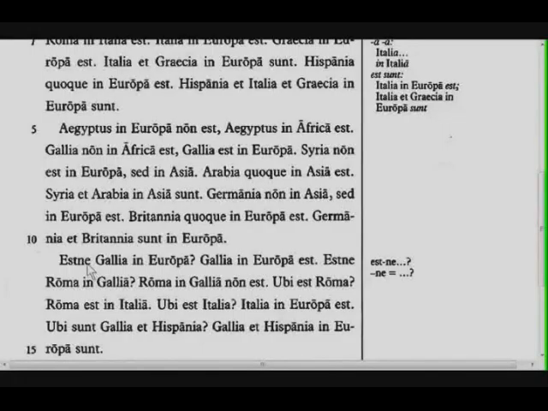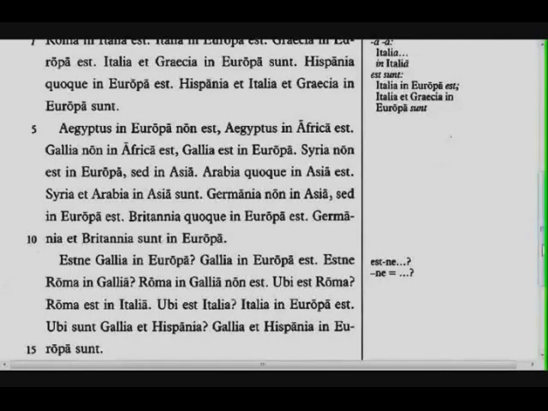Ne doesn't mean anything on its own. It is a Roman question mark, and they put their question mark at the beginning of a sentence to let you know that it was a question by adding this ne to the verb. So do not try to translate that as a different word. Gallia in Europa est, is France in Europe?